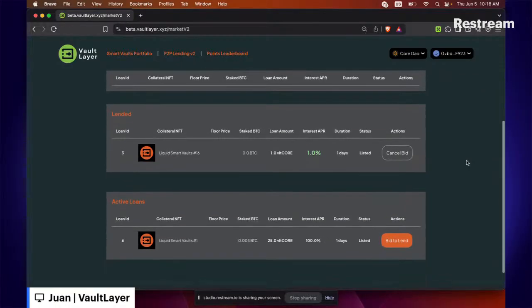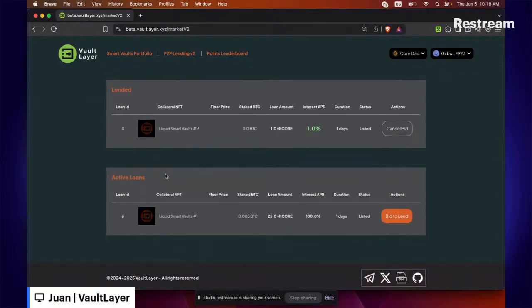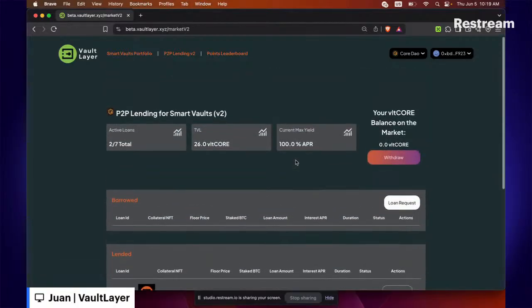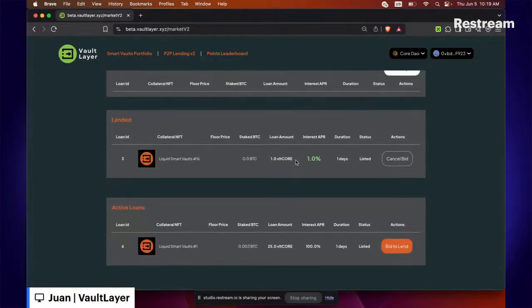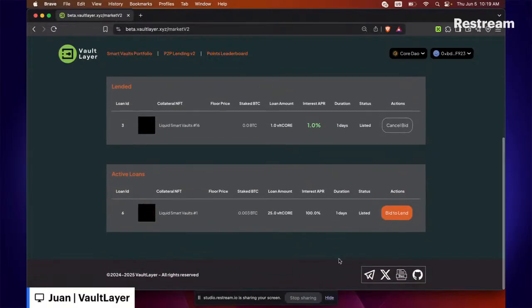All right, so here I have a new loan, which is inactive. Inactive loans. This is the smart vault that I just listed from MetaMask, Liquid Smart Vault 1.